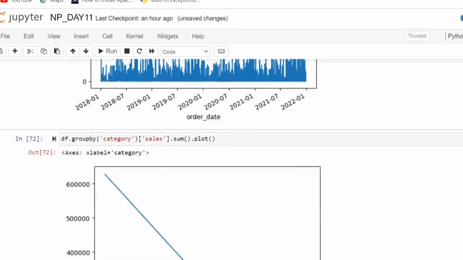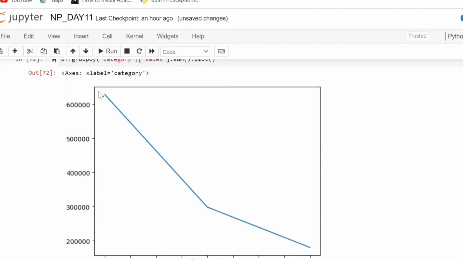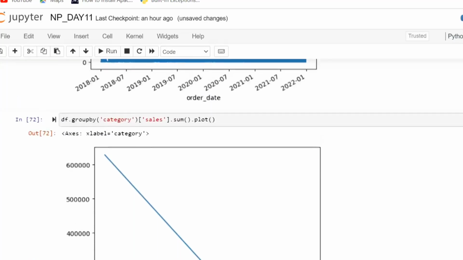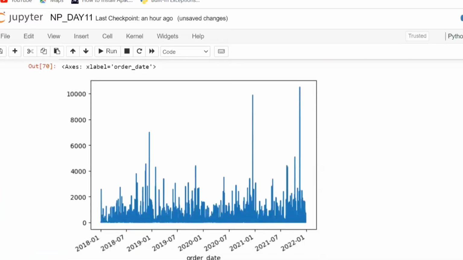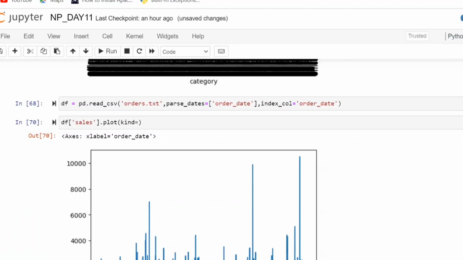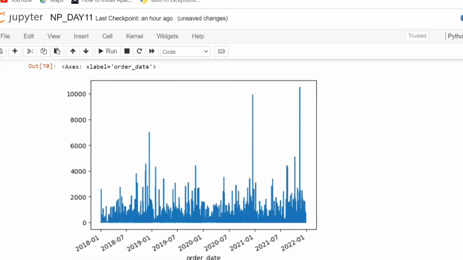it is plotting a chart and saying that for furniture, this is the sales, for office supplies, this is the sales, for technology, this is the sales, right? So earlier, whatever the number of rows, that many data points you will have on your chart. Earlier when I was drawing it, I was not doing any aggregation. So for each line in my orders data set, it was giving me one data point, right?